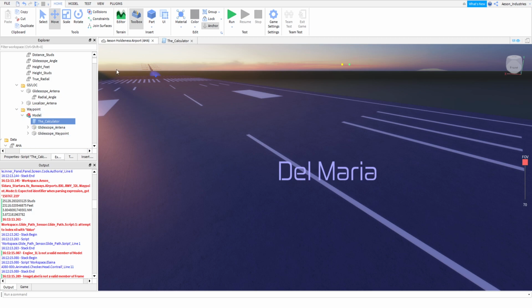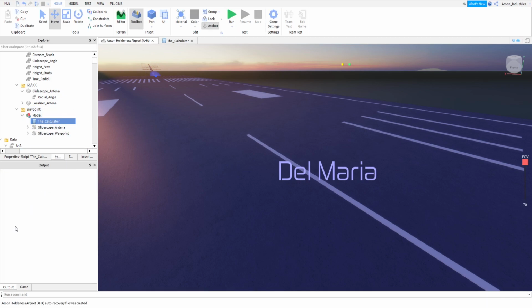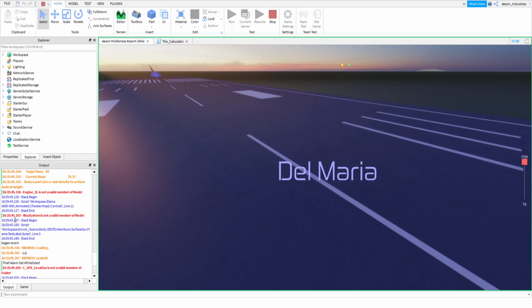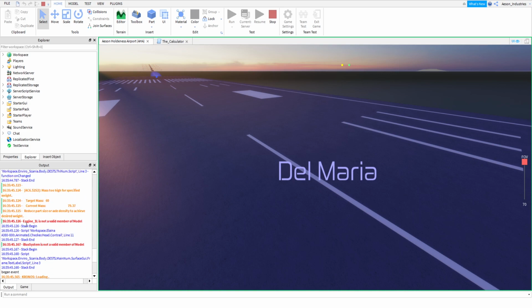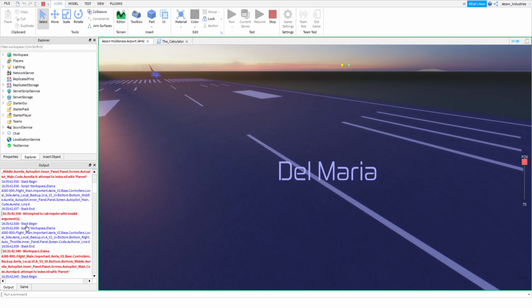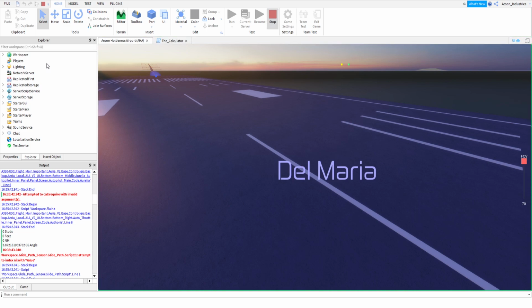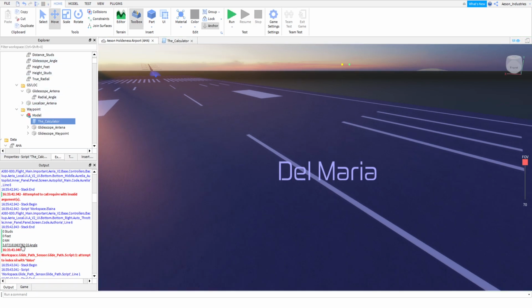Okay. So just press play to make sure our calculator is working. As you can see right here at the moment, we have 0 start, 0 feet, and 0 nautical miles right there. Now, you've seen a GS of 3.8.